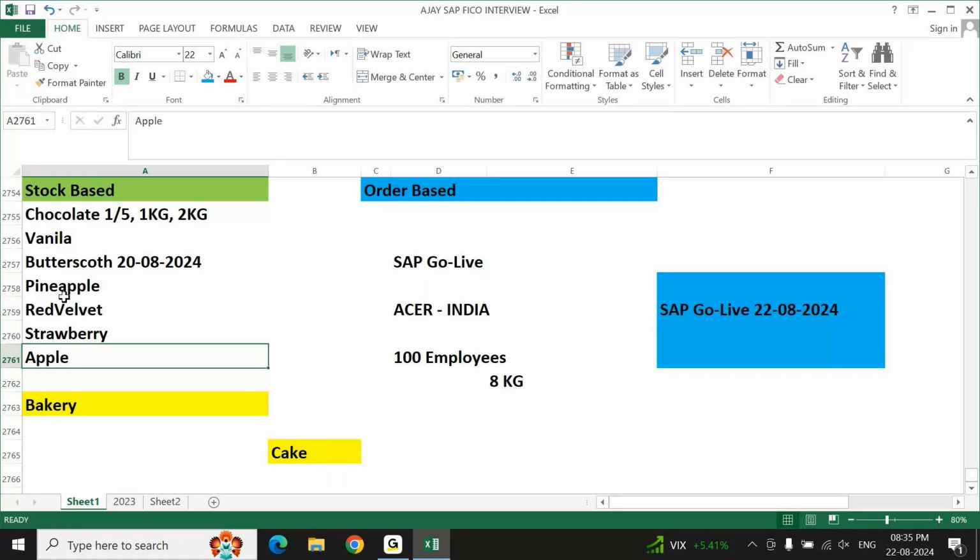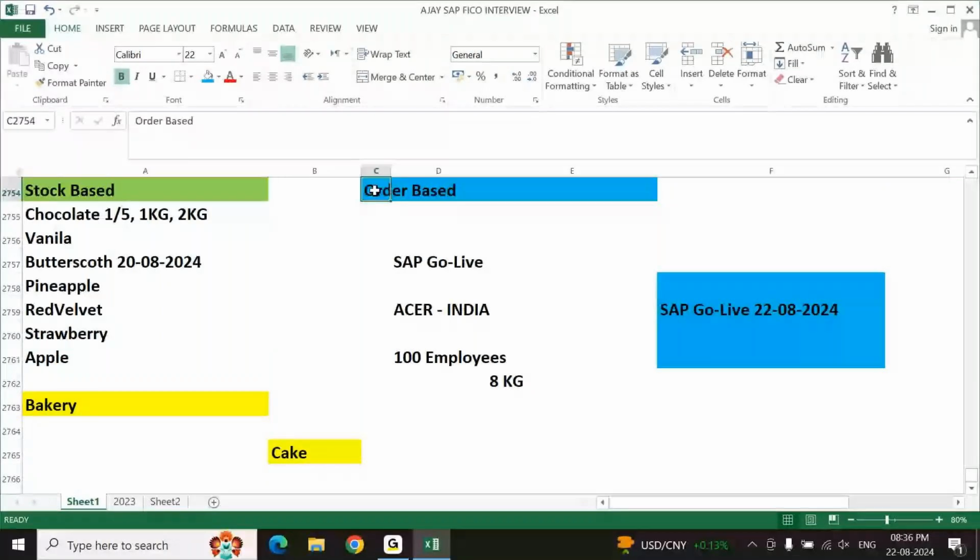But here, unless and until somebody comes and places the order, you don't know the requirement, right? Here you are going to start your manufacturing only when you get the order from the customer, that too after taking the advance from the customer. What if I come today and tell you to prepare a nice cake like this, and tomorrow I disappear, I abscond? What will you do with this cake? You're at a loss or not?